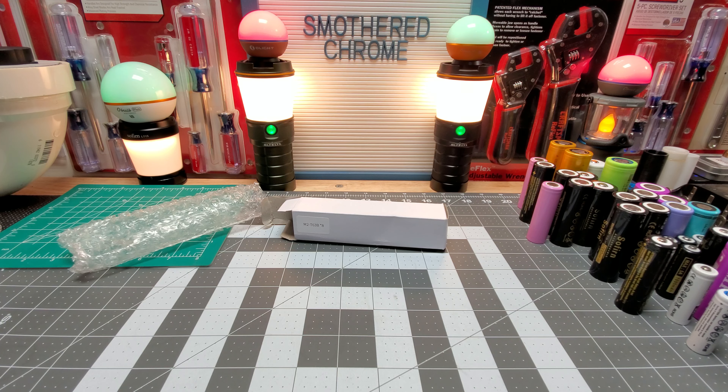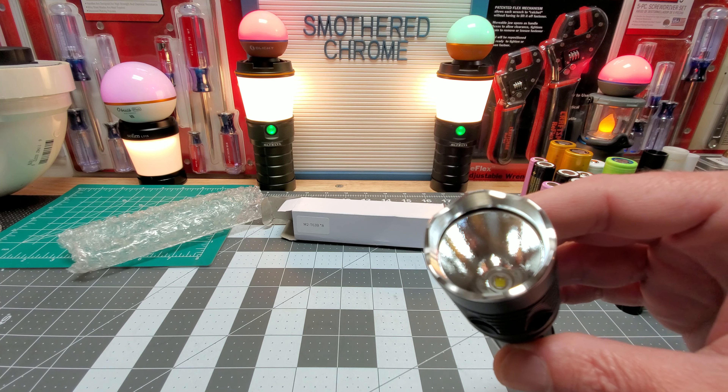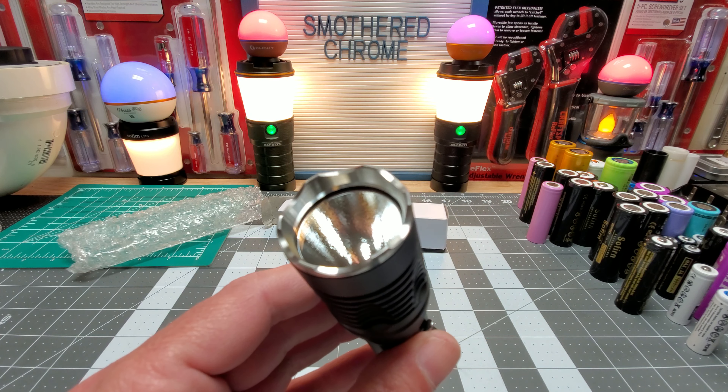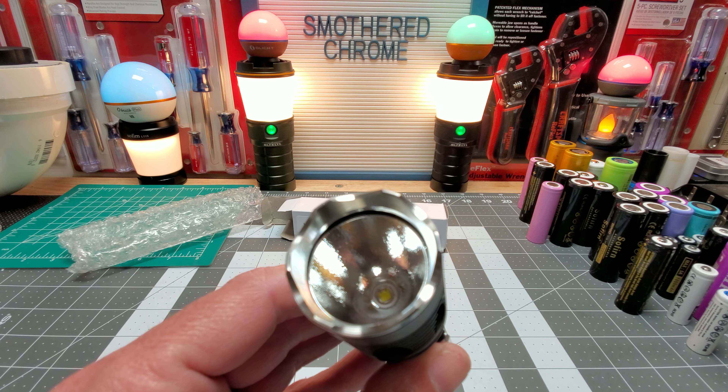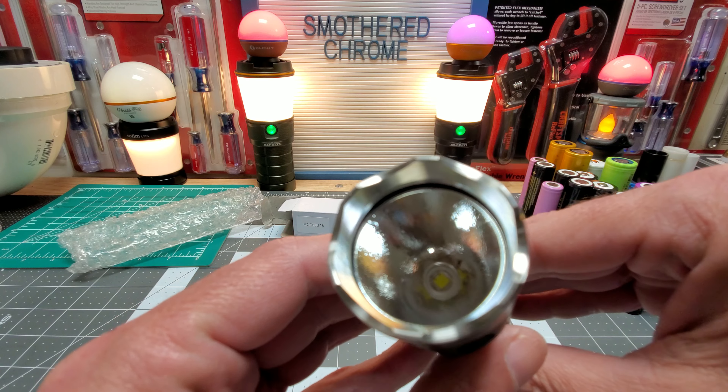Let me get rid of this lanyard first — we don't need the lanyard. If I'm not happy with this LED, I will definitely swap it out. These are my plans. But if it's nice, then I'm fine. I like the little bit... Oh look, they even got a sticker, you guys. Nice. Let me get that off. That's pretty slick. That's what that LED looks like. It's the XM L2 U2 1A. I don't think I have this LED — that's why I was interested in this.